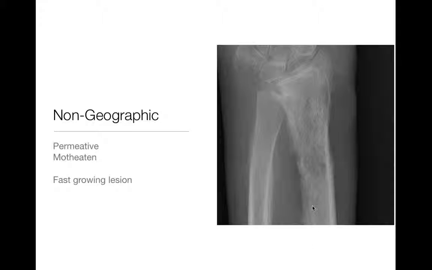Here on the right, we have a radiograph which shows this permeative lesion in the distal radius. We don't get a good sense of where it is. It's just diffusely permeating throughout the bone. It's lytic. It has this periosteal reaction associated with it. In addition, there's this periosteal reaction around the distal ulna. I'm not sure we see any of the lesion in the ulna, but there's certainly something adjacent to it causing the periosteal reaction. So this looks really scary and aggressive. This turned out to be a bad osteomyelitis and not a tumor, but still a good example of a more permeative lesion kind of diffusely infiltrating through the bone.